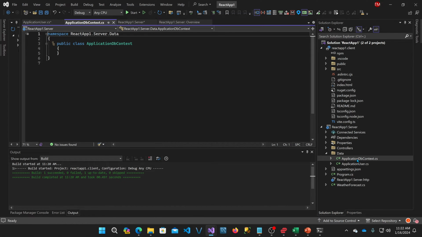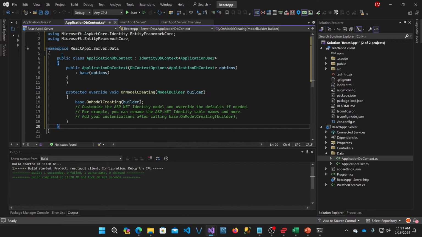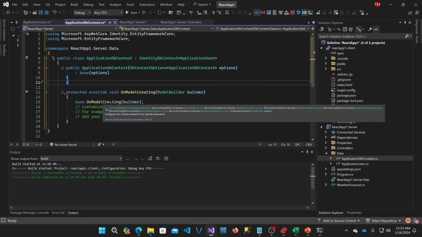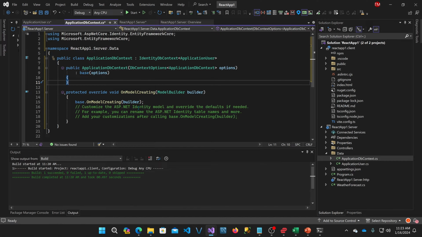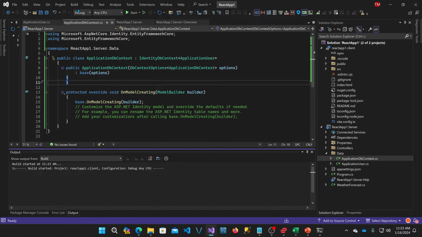Now, if I go back to the context class, that needs to have the following implementation. Which includes a constructor and includes an OnModelCreating. So this is where you would actually go in and customize some of the database settings if you go further in your project. But for now, we're going to be able to leave this with its default settings. Let me build to make sure everything's working.